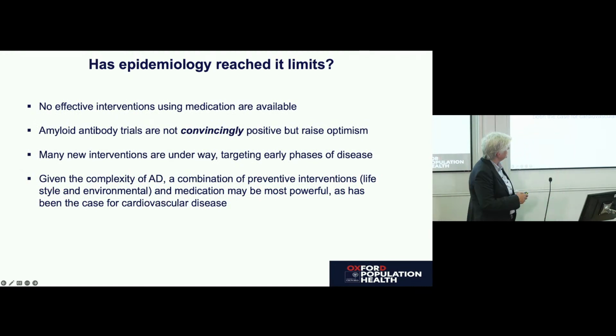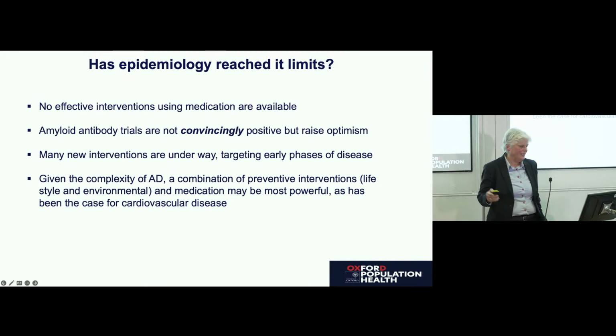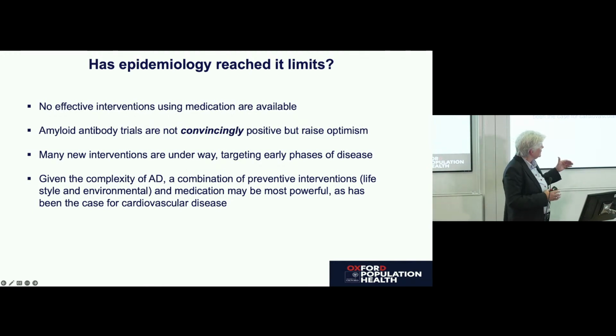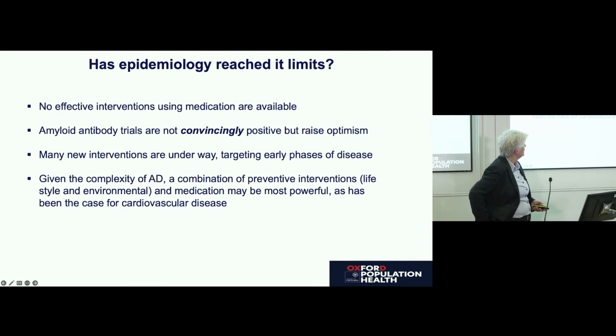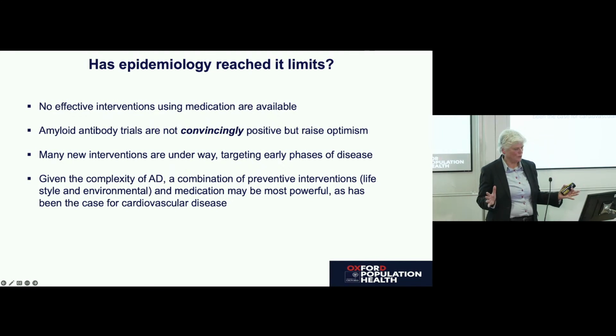Now then again, the last point that also Masoud made, that really there is a lot of development in interventions with medications. And these interventions may be important to support this prevention. And I think what is important to realize is that if we look at a similar disease where we had an enormous success in prevention, that is cardiovascular disease, right? And what we do in cardiovascular disease, if you go to your GP, he or she will measure your lipids, your blood pressure, your glucose, and look at all the aspects of the disease, whether the hemostasis is okay, whether the clotting of the blood is okay.